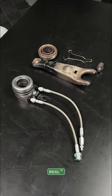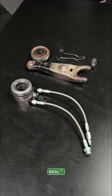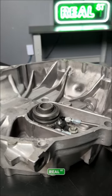And you'll have two lines for the slave cylinder hydraulic release bearing combination, one which receives fluid, and the other line that comes out of the bell housing and can be used for bleeding of the new bearing.